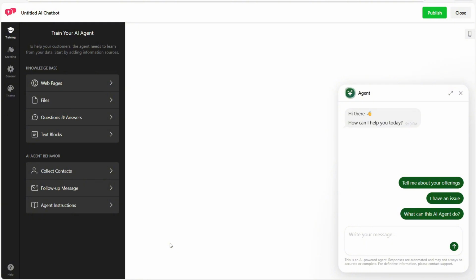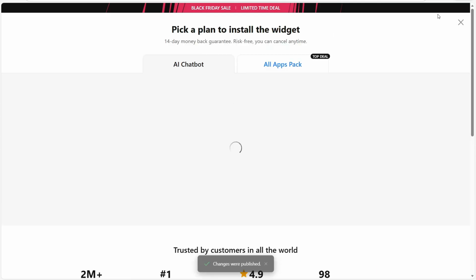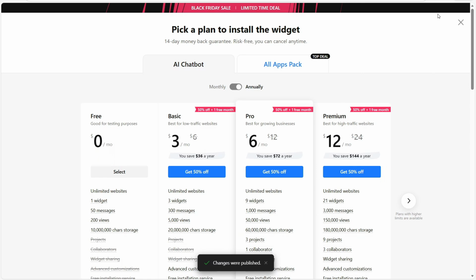This is essentially the exact same template builder, so if you're done customizing your design, you don't need to do anything here. Just go up to the top right corner and click on the big green Publish button. From here, you'll be taken to the page where you need to choose your plan, and because it is completely free of charge, like I mentioned at the start of the video, just go ahead and select the $0 a month plan on the very left by clicking on the gray Select button.